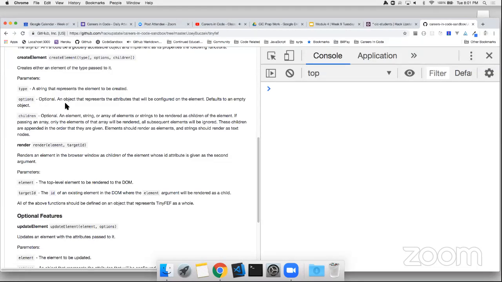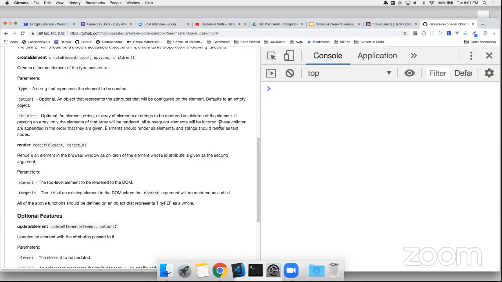It's also an attribute. So if I look at a button, it may have an attribute of ID, and maybe that's set to my button, but it also has an attribute of on click. That attribute is also an event handler. So this should be able to accept that as well. And then the third optional parameter is children. So this is either an element, a string, or an array of elements or strings to be rendered as children of this element. So if you remember, append child would probably be useful in this situation.